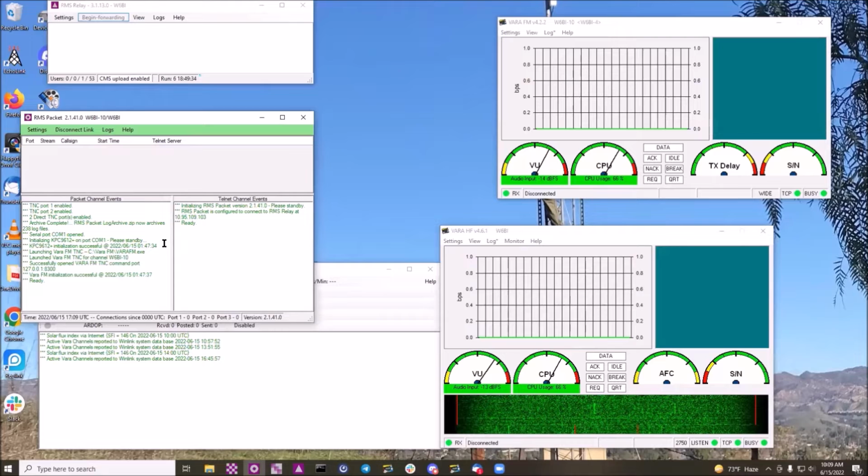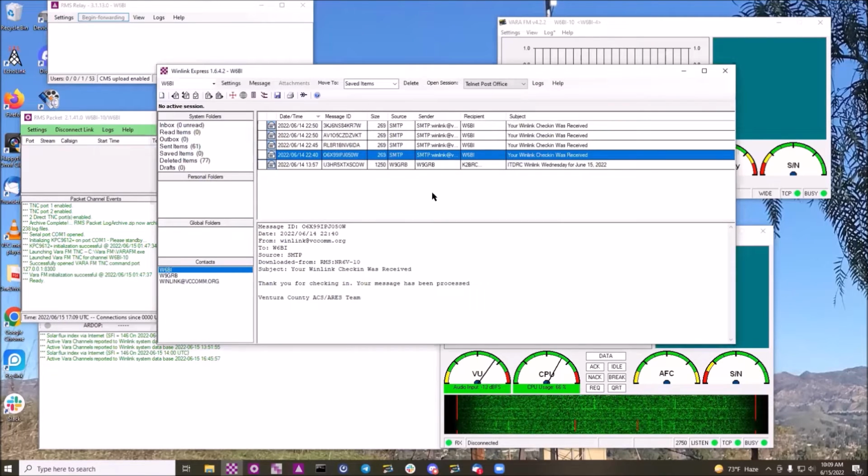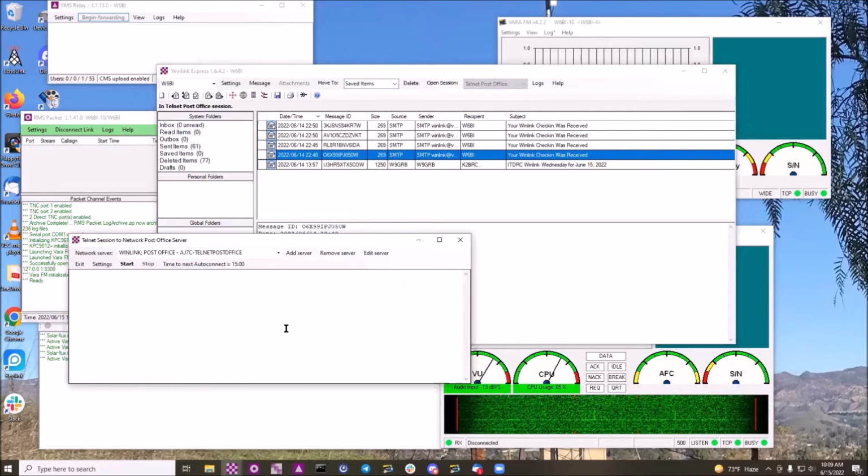This one here does 2 different types of VHF protocols, the older 1200 baud packet and the newer up to 25 kilobits per second via FM. I am not running a post office. Let me open this session. Okay, and this one runs over a ham radio network, and you can see it'll start up. It's going to go in, and assuming this post office is up, let me see.